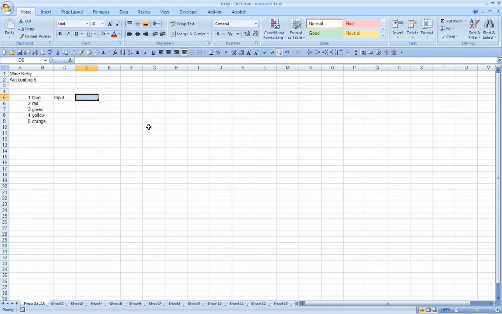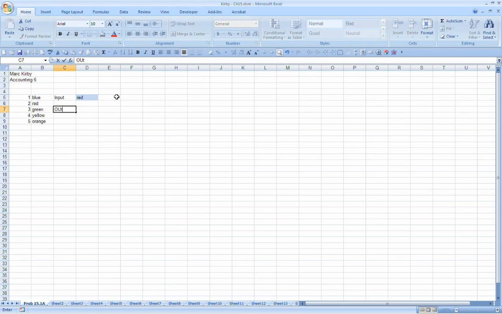So I've got an input field here, and let's say my input is I want red. So I'm looking for red. Now I'm going to use Excel to tell me the corresponding number that goes with red. All right, we're all bright enough to go over here and look and go, oh, the number's 2. But do I want to have to go through this every time and look it up? What if I had a list that was 3,000 or 4,000 items long and I had to go through and find the exact item in column B and find the corresponding number in column A? If it was 3,000 items long, this would be a bummer if I had to do it over and over again. So we're going to use this tool.